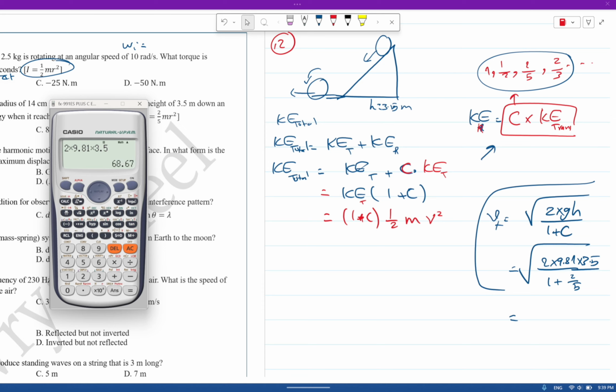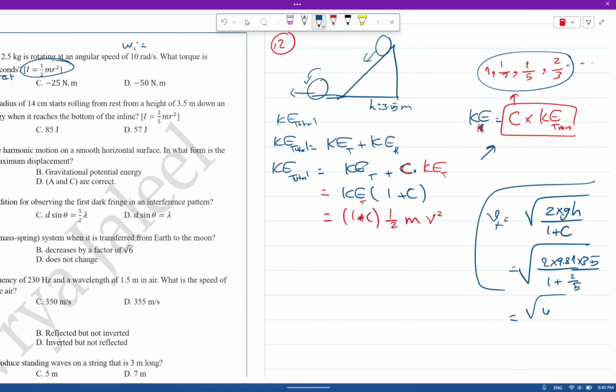We can divide that by, open a bracket, 1 plus, sorry, that is basically 2 over 5. You can open another bracket. I can use this button there, of course, but I want to show you how you can do that because in the calculators you use, you don't have this option. That is 2 divided by 5 in here, close bracket for both. All right, and then you will get 49.05.